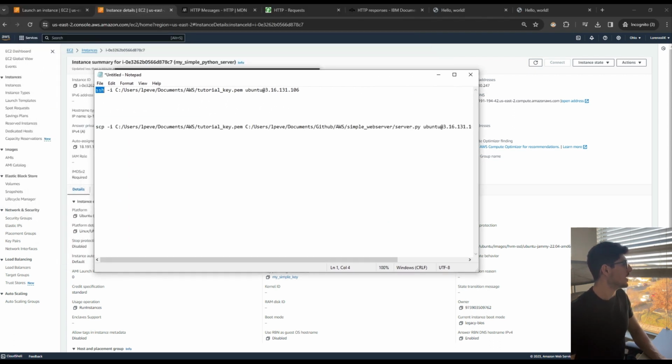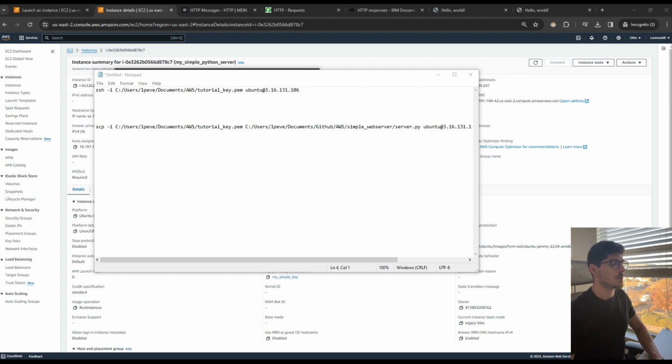So we have ssh -i, then we have the path to our SSH key, we have the host name and the IP address. First, we need to do something to the SSH key.